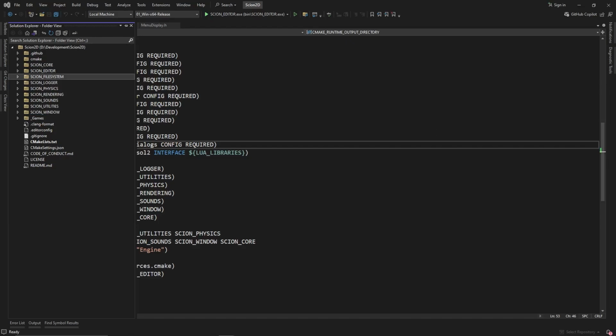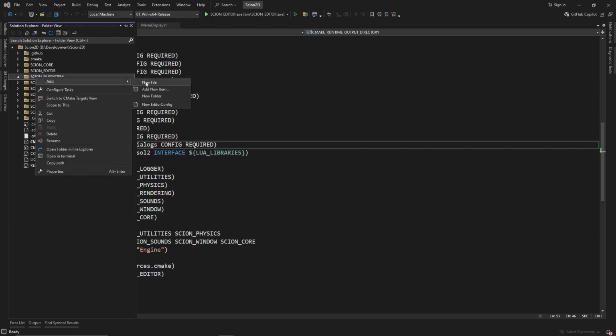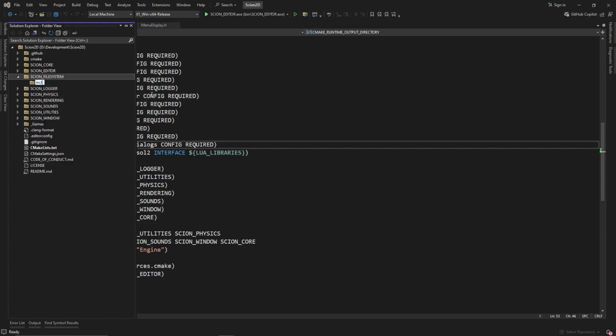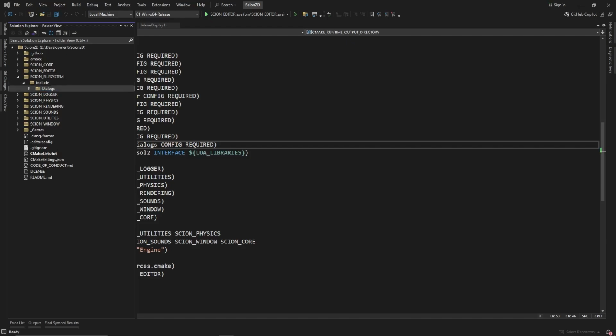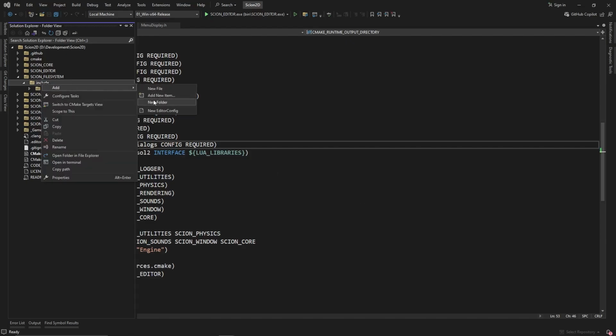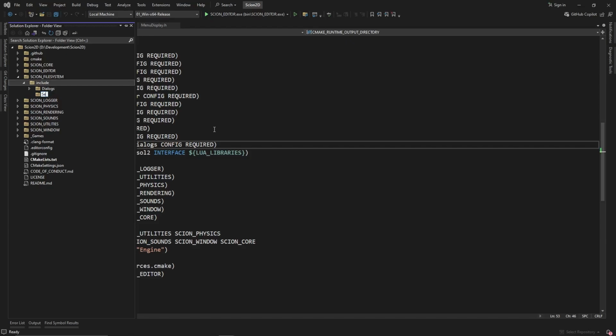Cool. And we're going to want to add a couple other folders to this as well. So in here, we're going to want to add new folder, and this is going to be our include folder. And in our include folder, we're going to want to have dialogs. So add new folder. This will be dialogs. Now we want this just in case we want to add other file dialogs or other ways to do file dialogs. So we might as well have a folder to separate it. And we're going to have another one, and it's going to be a new folder, and this is going to be serializers.